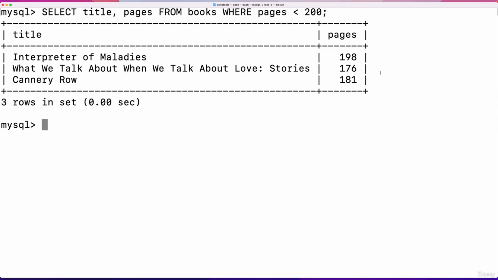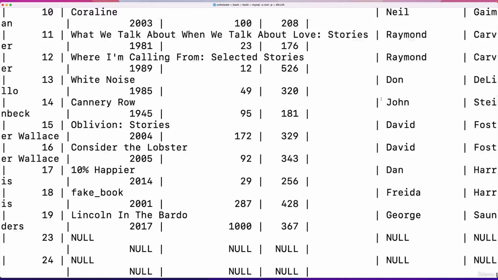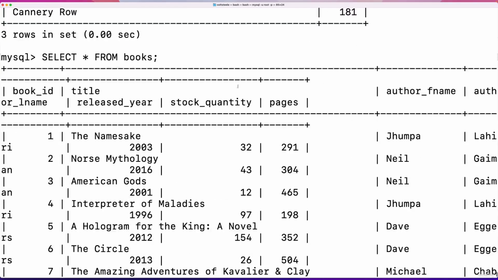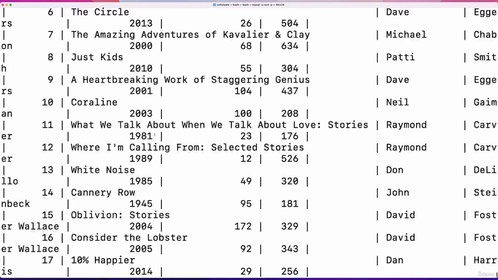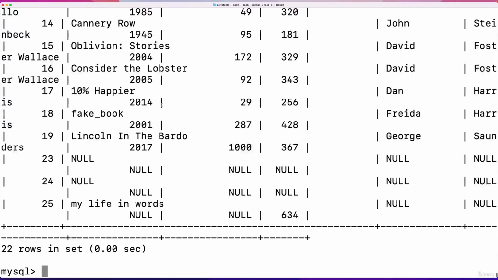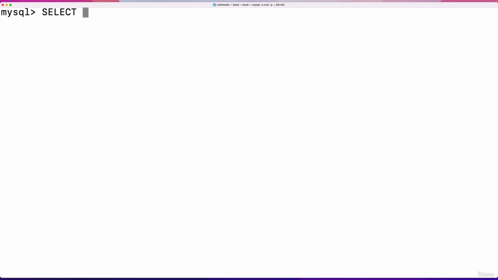All right. So that's working. The next thing I want to talk about is greater than or equal to, and also less than or equal to. So let's take a look at our books again. And we've got years here, release year. Sure, let's say I want to find all the books released after 2010, but I also want to include 2010. So one option would be this, right? Select star, or let's narrow it and just do title, release year from books.